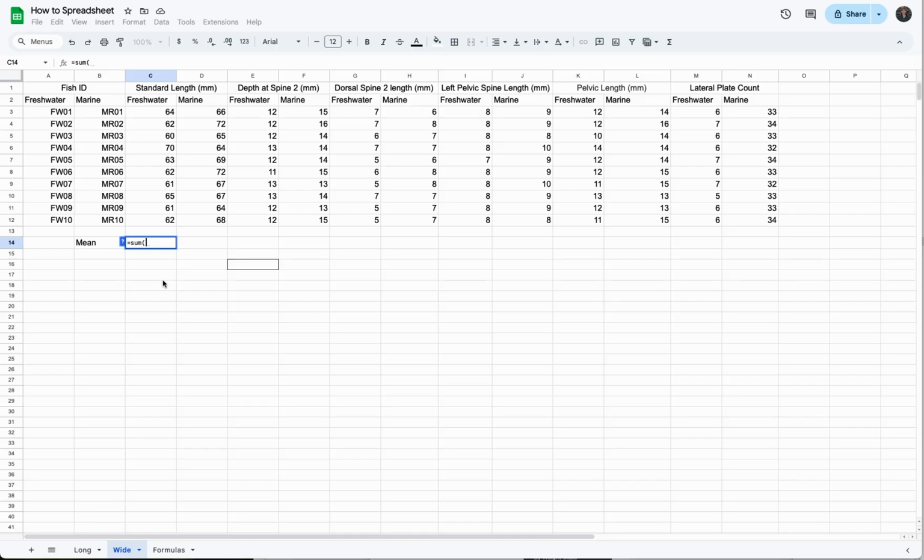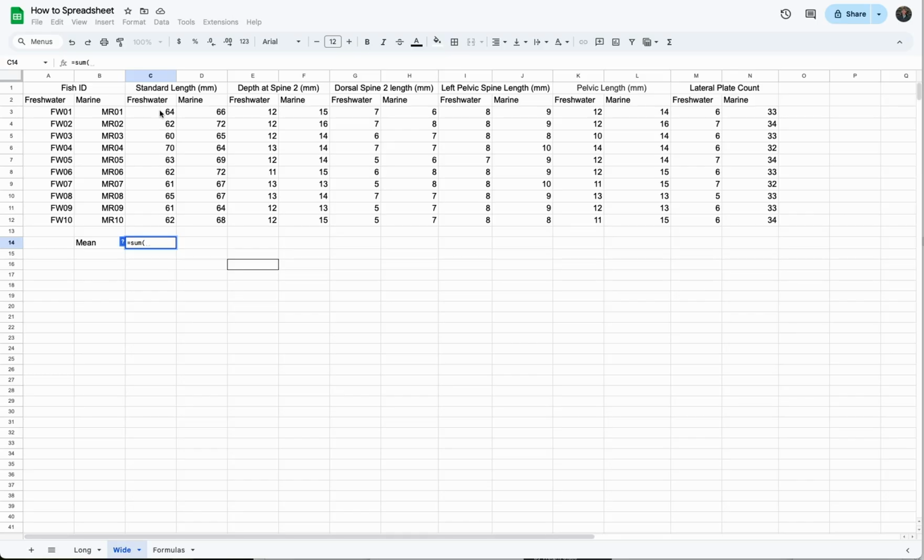And you can probably guess what the sum function does. The sum function is going to sum a bunch of values, or the values in a set of cells. And instead of putting in each of these cells manually or individually, we just want to sum all of the cells within a range. So I can type that range.